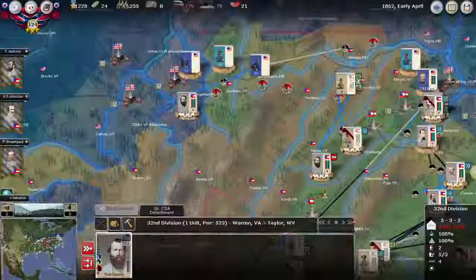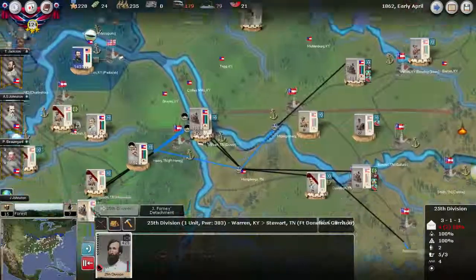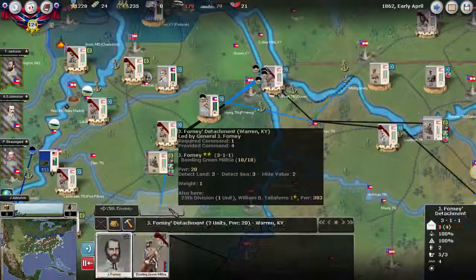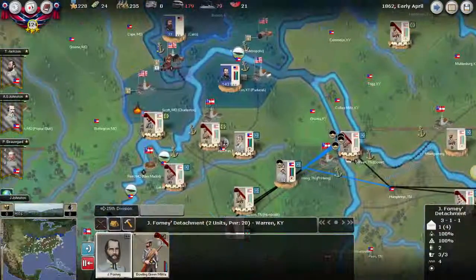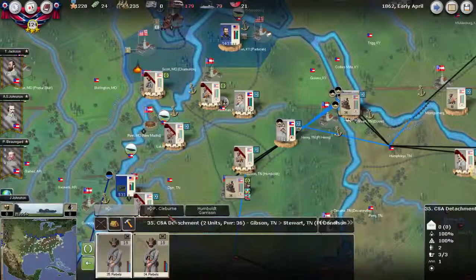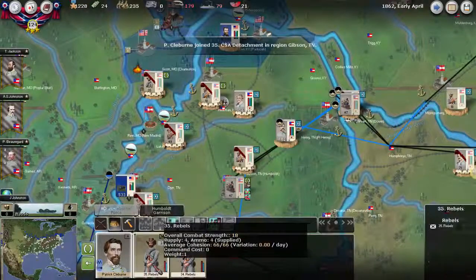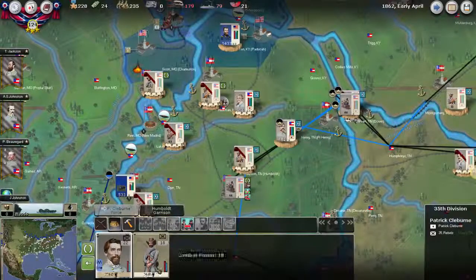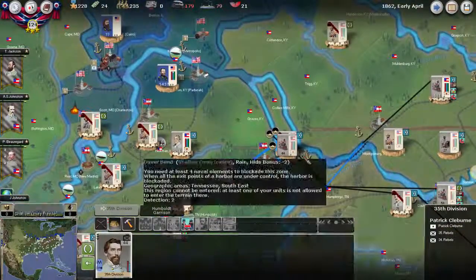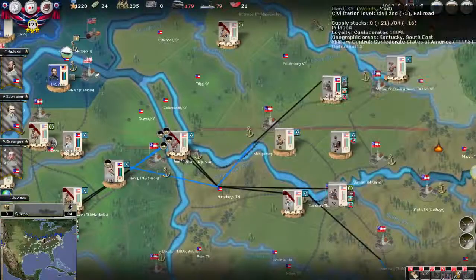So out west, I'm making one quick move, and that is a division is going to go to Fort Henry from Bowling Green just for the moment, and then it's actually going to go back once I can get organized. Claiborne will be taking over at Fort Donelson once the forces get there.